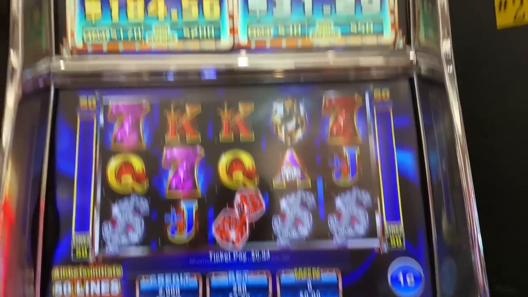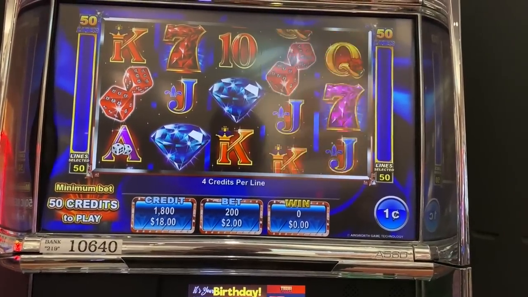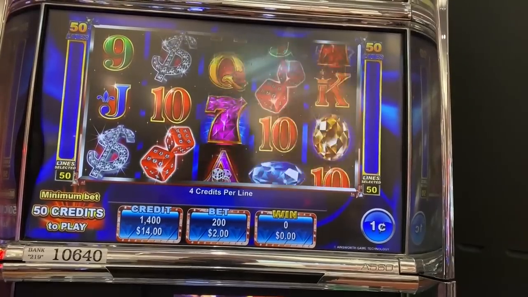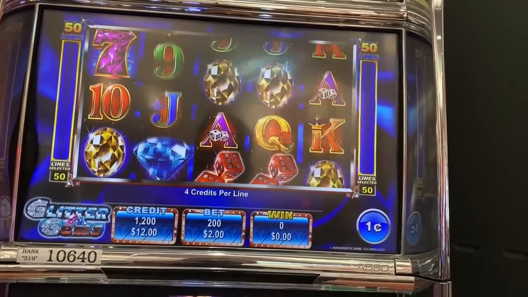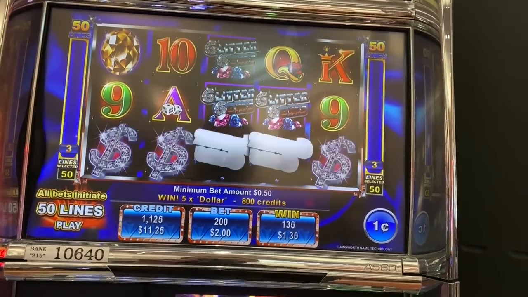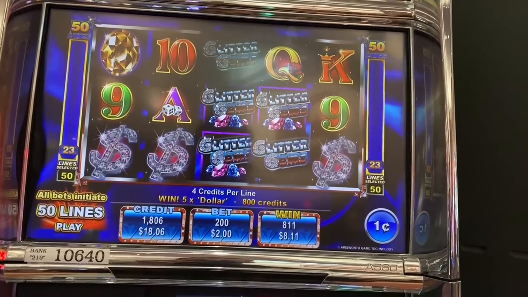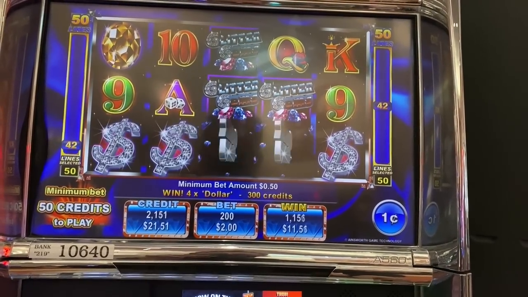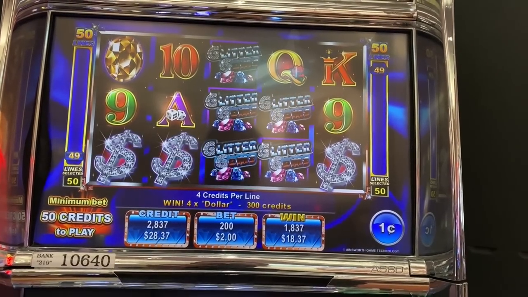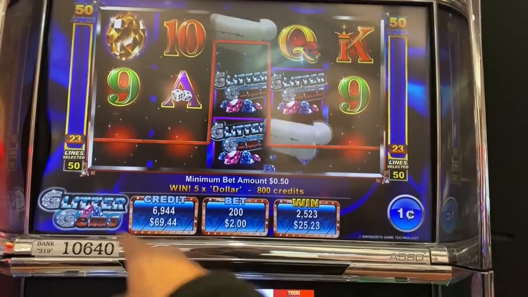All right, there we are. We're gonna do Glitter Gems here. We'll try an Ainsworth game. Let's do $2 spins. Hey, good one. Is that enough? Yeah, it looks like it. Hey, Ainsworth worked out. Sticking my ticket while it's counting up there. That was a lucky little hit. All right, 69.44, that's where we're at.